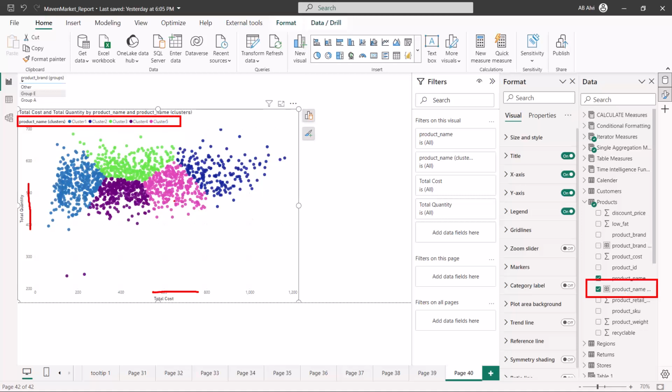Every time this grouping, binning or clustering is done, it is going to create a new column in whatever table you have actually used. So these are some of the techniques that are useful in data analysis, once you are trying to get something out of your data, or you are trying to build a story about your data. They can be really helpful and can help you get more insights from your data. So that's all for this particular video, and I'll catch up with you in the next one.